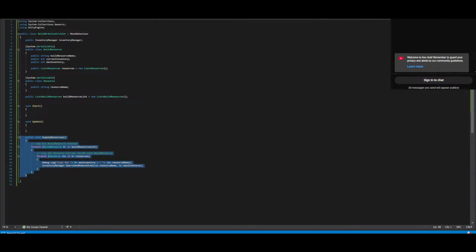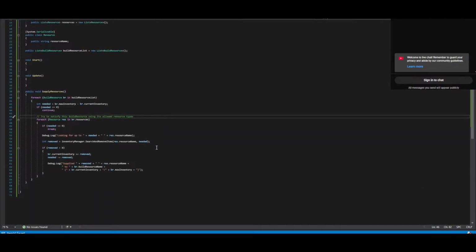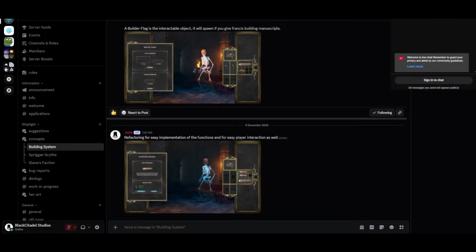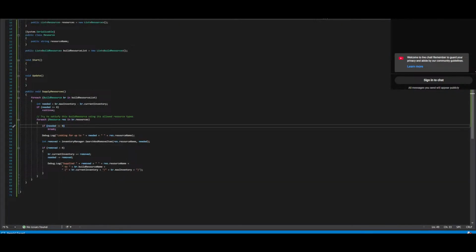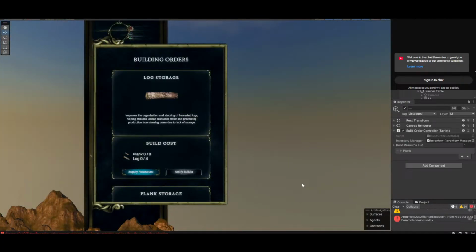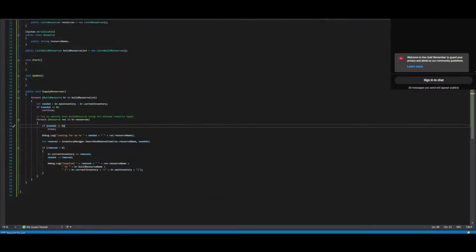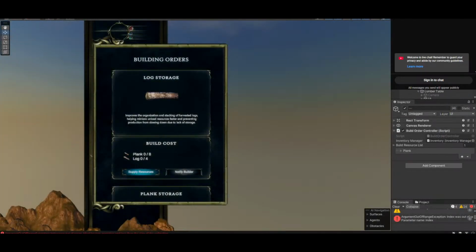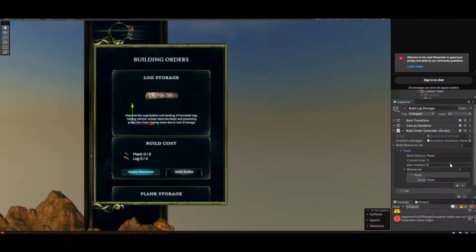So see, GPT makes it easy to do things. The important thing here is you understand what it's doing, because again, GPT always hallucinates and does a lot of stuff that aren't necessary. Okay, let's try. Let's see, also we need an update system for the text. Let's do that later. We can actually check it here anyway. Here, the current inventory.